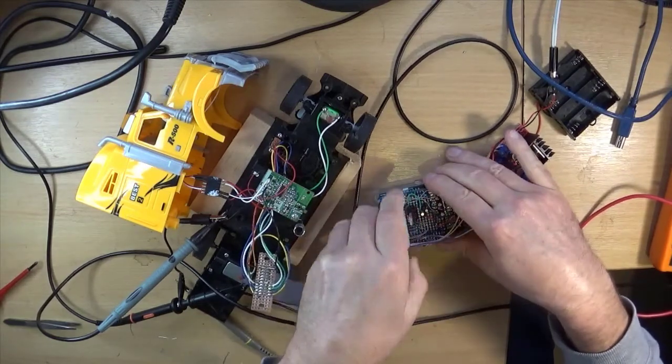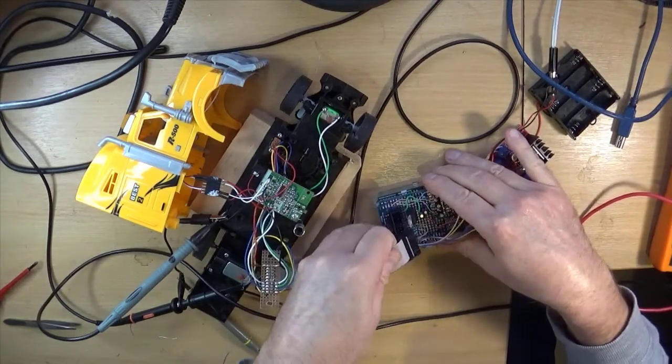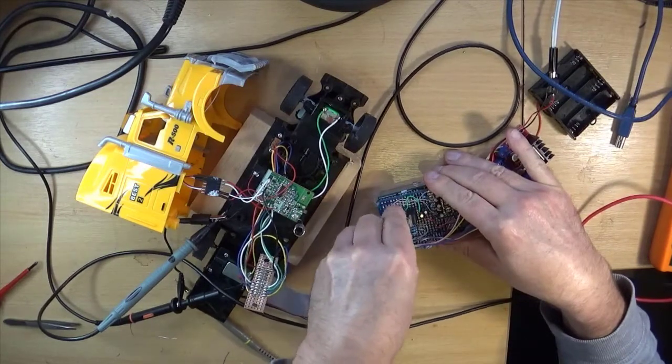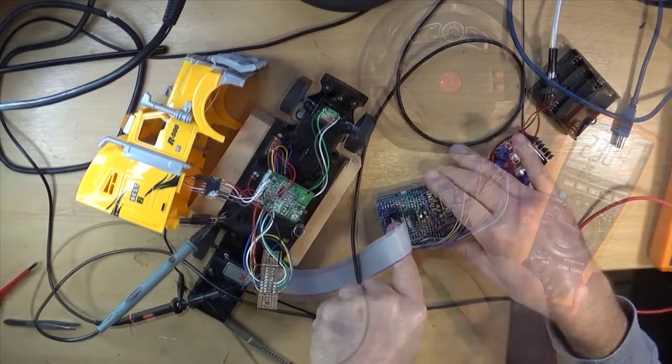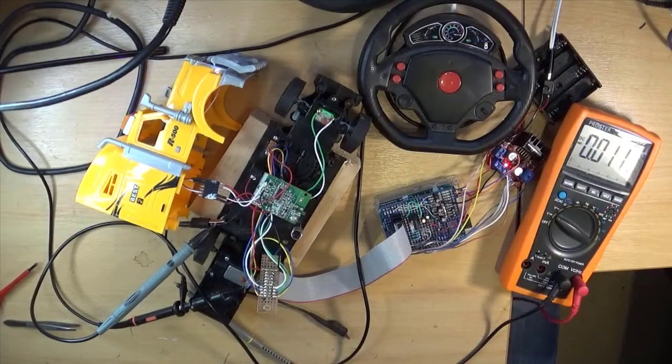On the right way? Is that on the right way? It is. Okay, so I think we're good. Shall we connect it up to the computer again and see what it's like for reading the inputs?